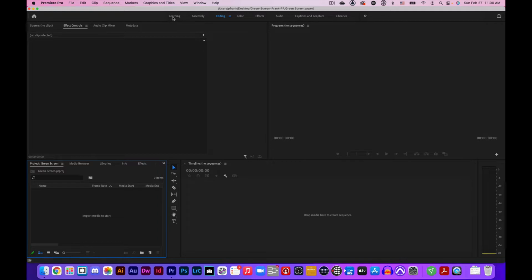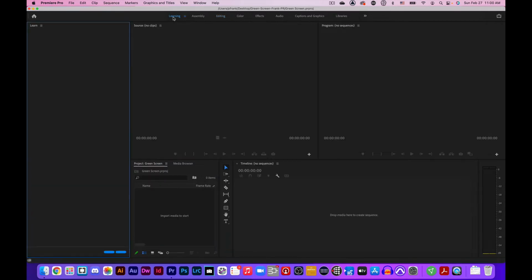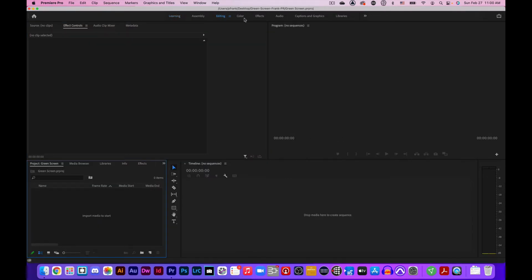If you are just starting Premiere, you might be in this learning mode, but make sure you're in the editing tab up here at the top. There are different panels to organize your workspaces, but editing is the most common. And there are 4 areas. There is the source panel up here, the program panel, which shows you what's in the timeline or the sequence, and this is the sequence. And then there's lots of other panels here. Mostly you'll be using the project bin and the effects panel.